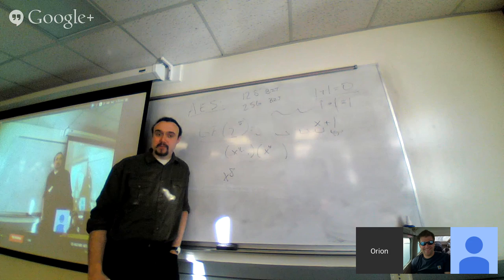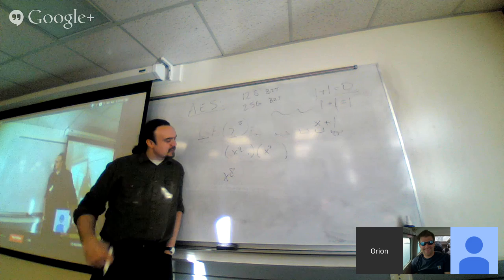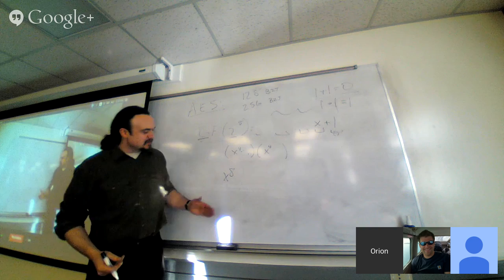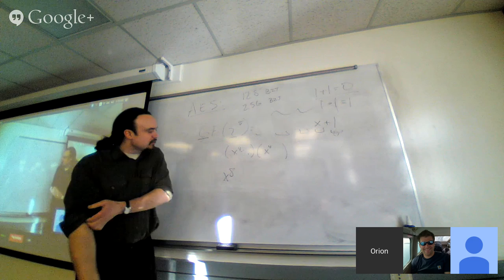So it turns out to make a field, and this is where this guy Galois earned his name in mathematics, is to realize that there aren't very many ways to make a field out of this thing. So the real trick is we cannot throw away the high digits. The trick is we have to divide off the high digits using what we call a reducing polynomial. So the trick of the reducing polynomial is I pick a polynomial that's actually going to work out.